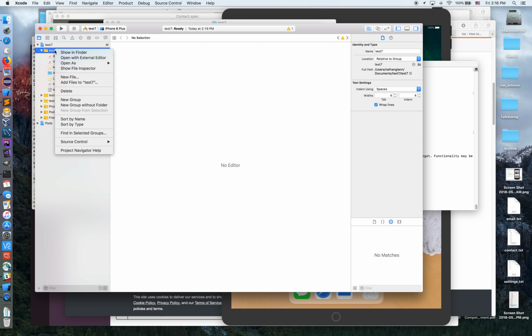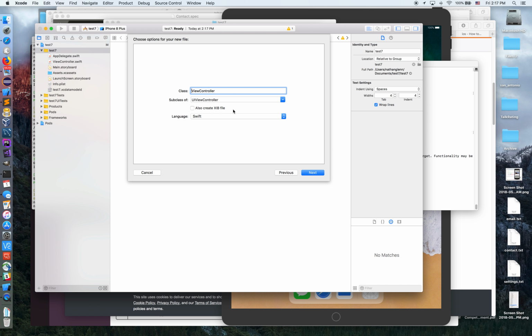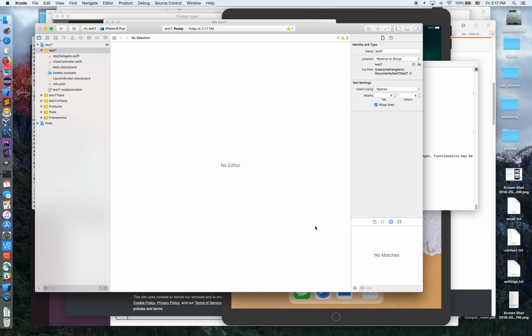So I'm going to just subclass that so I can change just what I need to change for my particular project. So I'm going to say new file, Cocoa Touch class. I'm going to do TestViewController. Right now it's just a view controller. We'll start off like that. And then we'll create this file.